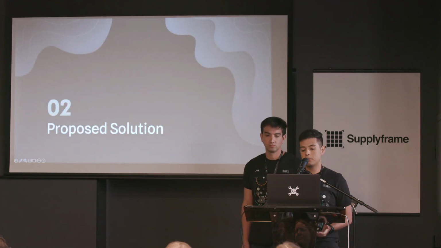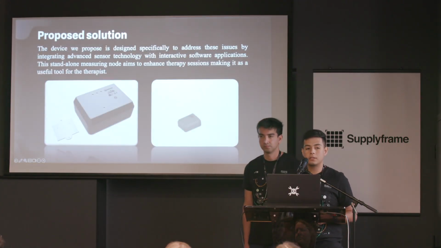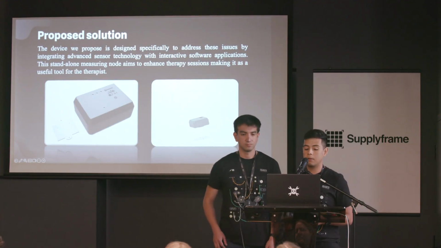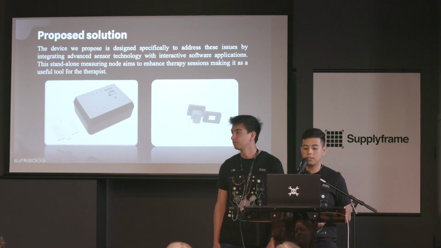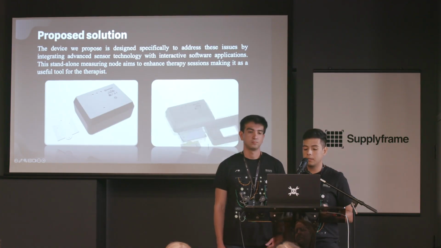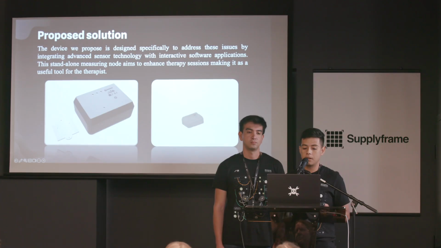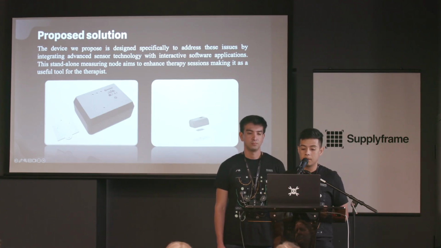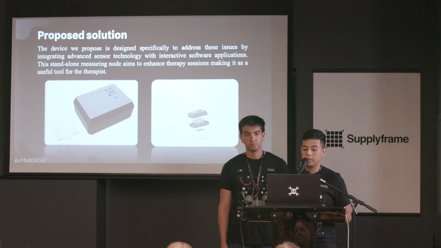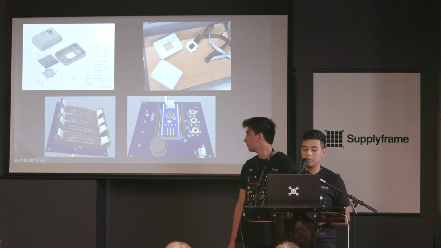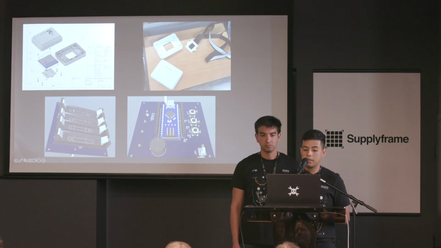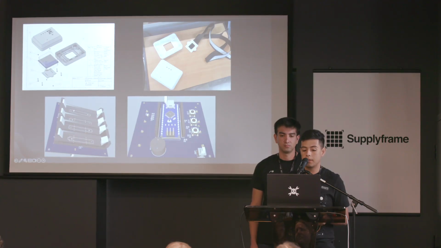So for that, we propose this solution that is a wearable device that you wear on the chest. It's a really minimalistic device that is really handy and easy to use. As we can see, there are not too many parts on it. And we wanted to make it useful for the therapist and easy to use. So this is the device in more detail. It consists of a 3D printed case and a PCB that is really simple and is powered by 4 batteries.